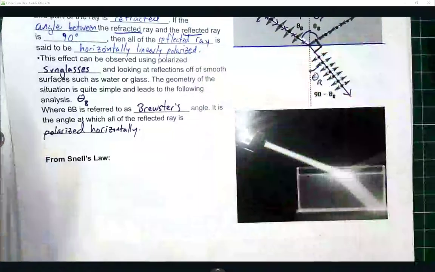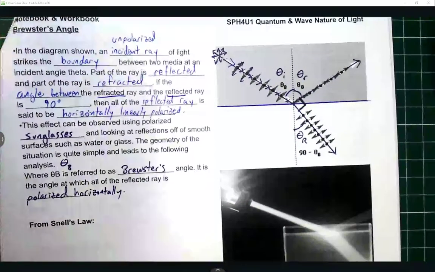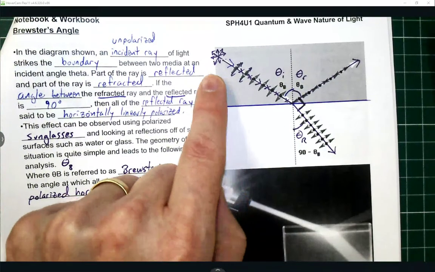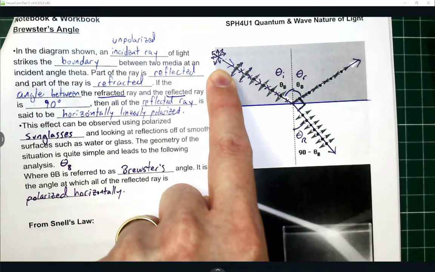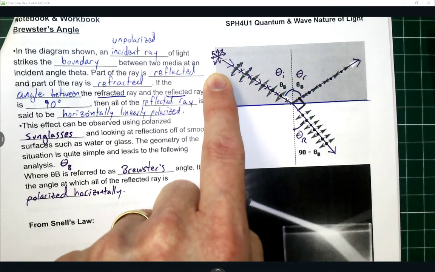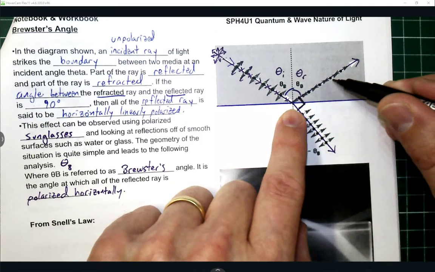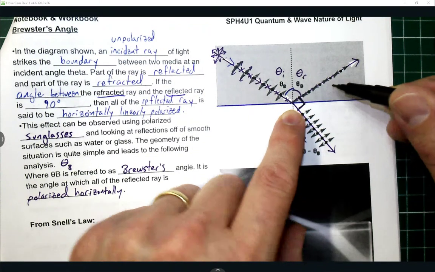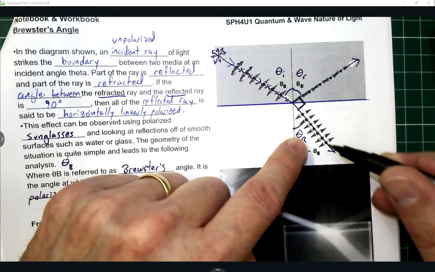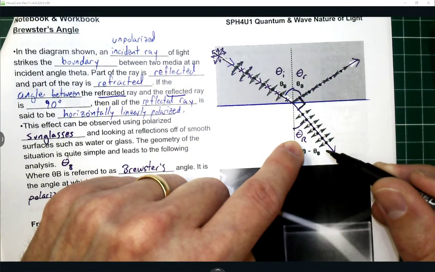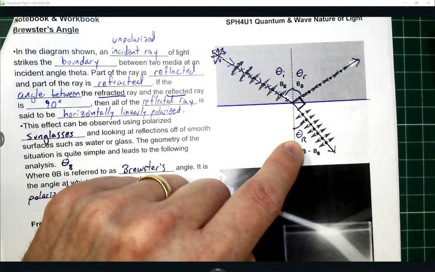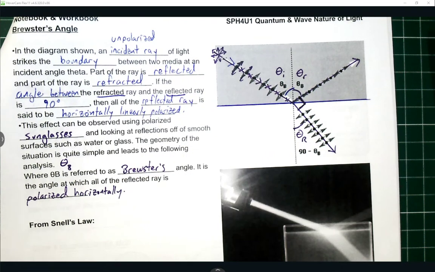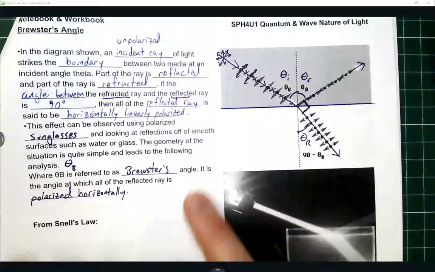And so what I feel like I struggled to illustrate in this picture is that in the incoming ray, polarization is all over the place. It's unpolarized. The reflected ray, notice that I only have dots and X's there, so it's polarized in and out of the page. Whereas the transmitted ray is vertically polarized. I feel like I really struggled to communicate that, so I'm kind of communicating it orally. I had a hard time communicating it visually. If you can think of a better way, let me know, okay? Because I struggled with how to put that into a picture format. So that's why I got all these words here to help with the picture.